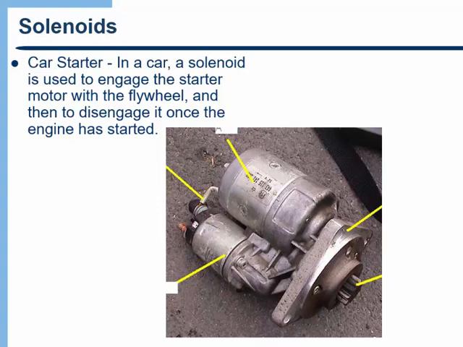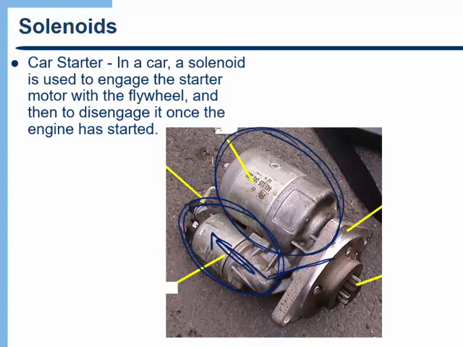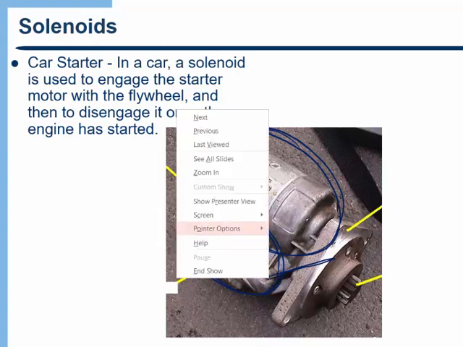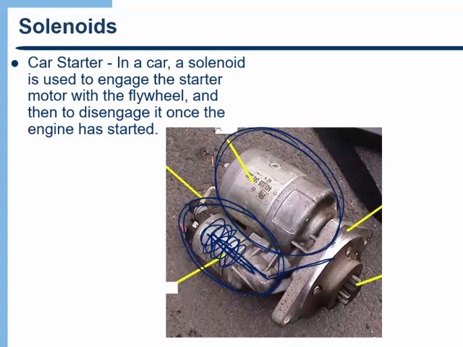So this is what a starter motor looks like on a car. This part is the actual electric motor, which again, you guys know how an electric motor works now. And this is the solenoid. What the solenoid does is it pulls a lever into it. So here's where the coil of the solenoid is. It pulls the iron lever in, and what that does is through a pivot, it pushes this gear out and into the flywheel of your engine.